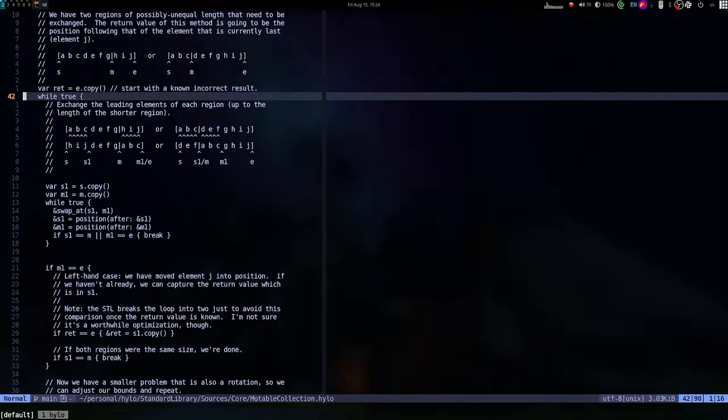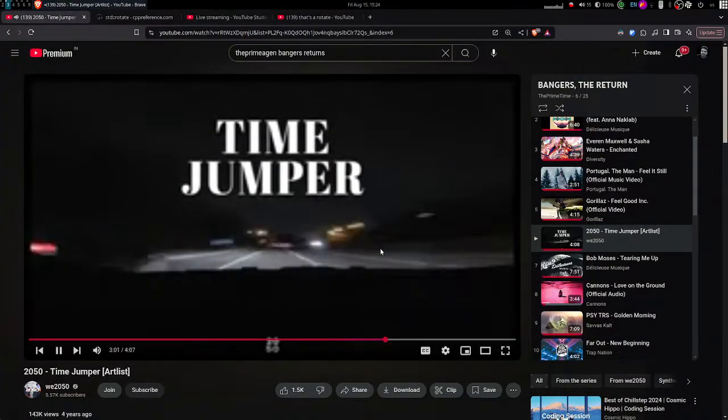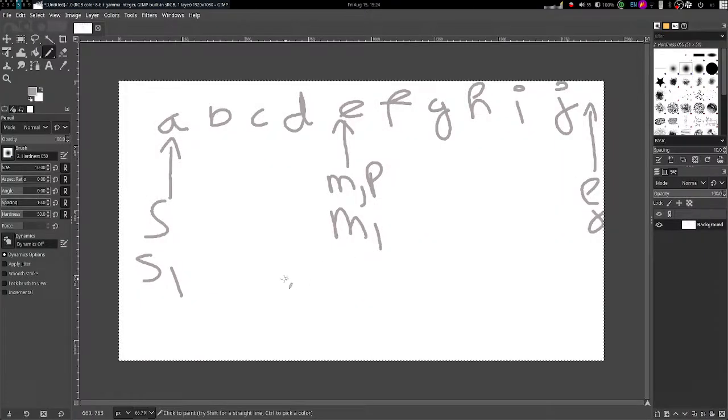So that is nice. So for our case, it's literally we take 4 elements from here, 4 elements from here, and we swap it. So S1 should be pointing here, and M1 should be pointing here.